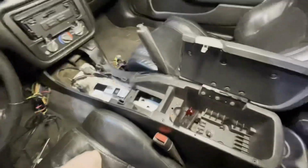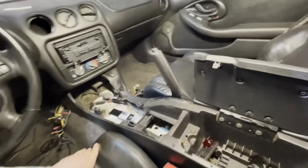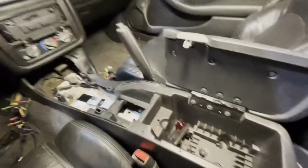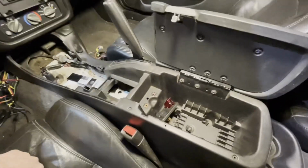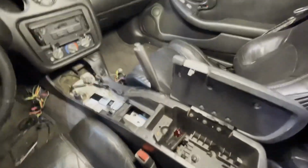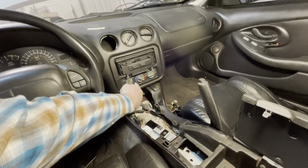I have removed the center console. I've stuck it back in here for now, but there's a couple bolts in here. 2 bolts up on the front on each side. And then there's going to be 2 here to take off the little top cap section with the shifter plate, and then that all comes out. If you have this pulled all the way back, you should be able to pick it up and kind of twist it and get it out.